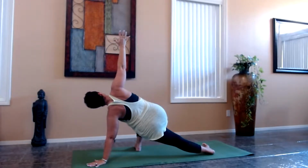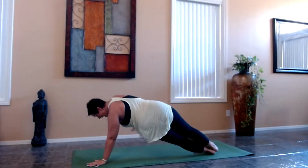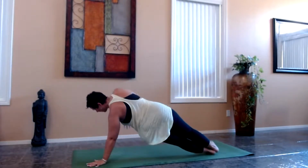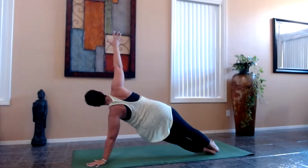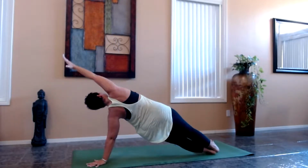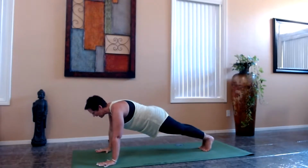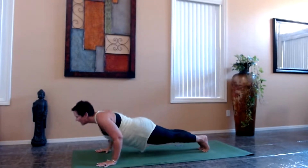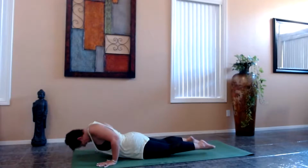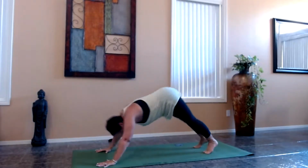Now, if you want full Vashisthasana, bring your right hand down. Stack your feet. As your hips move forward, reach up. Reach the right hand forward, long side body. Touch down into plank. Inhale here. Exhale, lower chaturanga. Inhale, curl up. Exhale, meet back and down dog.